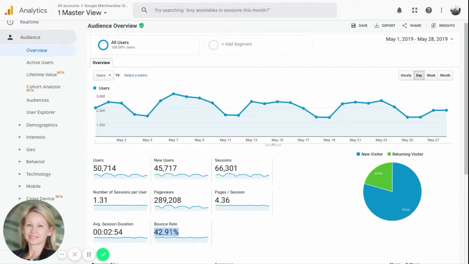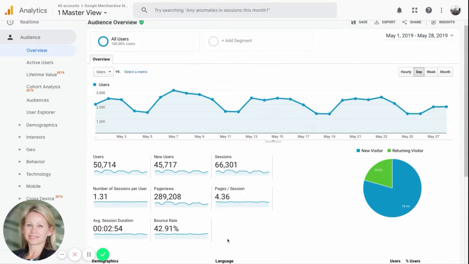So how these work together is if the information on the page that they're coming to is of relevance to them, so based on what they're wanting to find out, then that bounce rate will remain lower and they will stay on the site longer because they're reading or consuming that content because it's answering or addressing a query that they want to know. So that's how we use those.